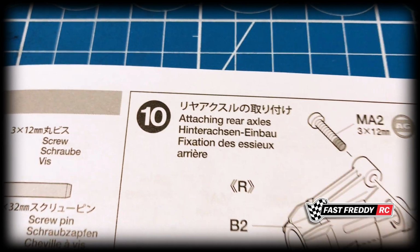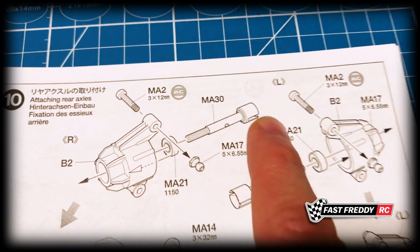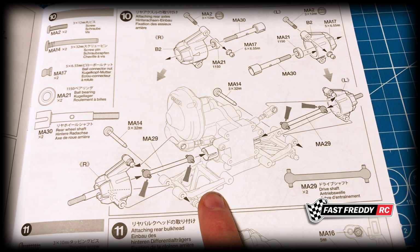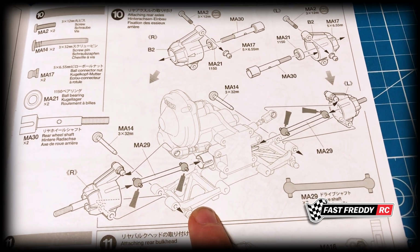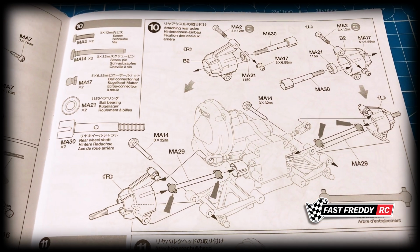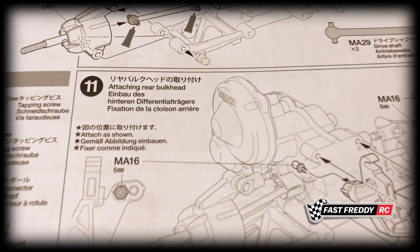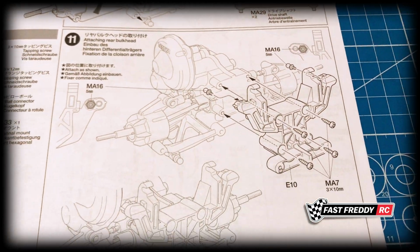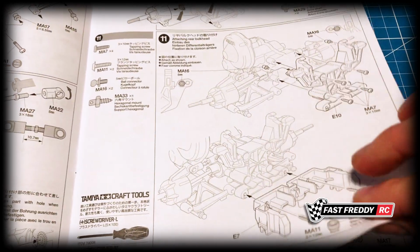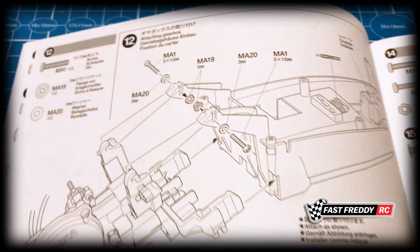And then in step ten, attaching the rear axles, and they're actually wanting you to use some Threadlock, I believe. Oh no, anti-wear grease for that. Interesting. I know the kit comes with Threadlock as well. So step ten, we're pretty much building that back end, and look how different that is to an original Hornet. So cool. Then in step eleven, we're going to attach the rear bulkhead. Very cool. Interesting design. And then in step twelve, we're going to be attaching the gearbox.